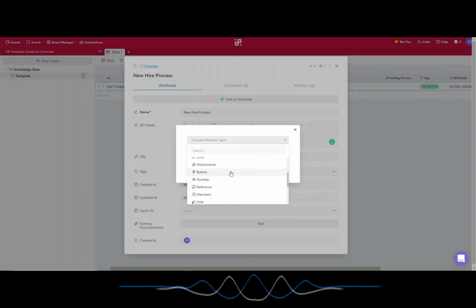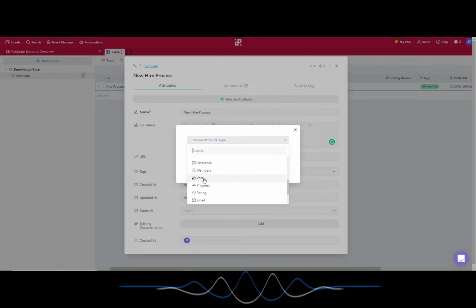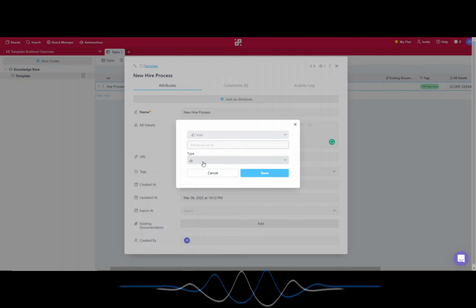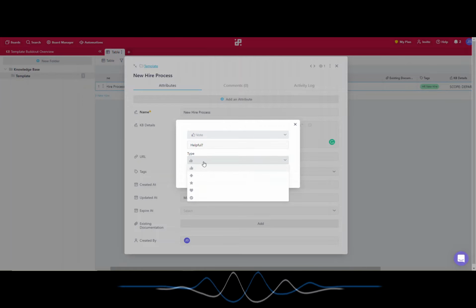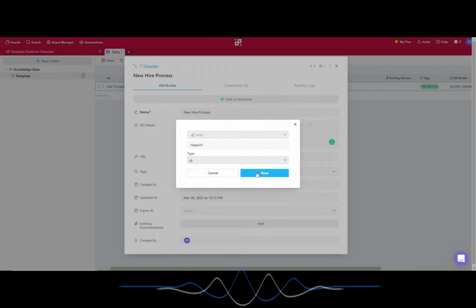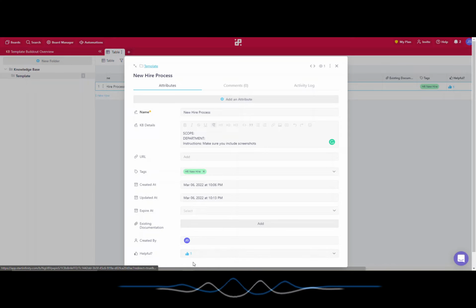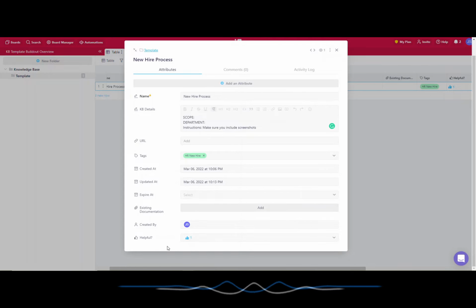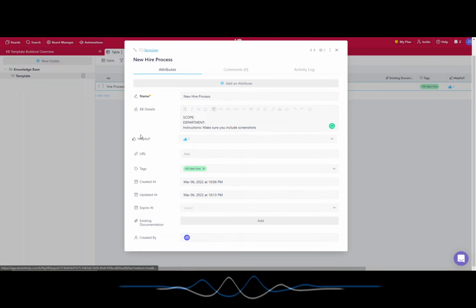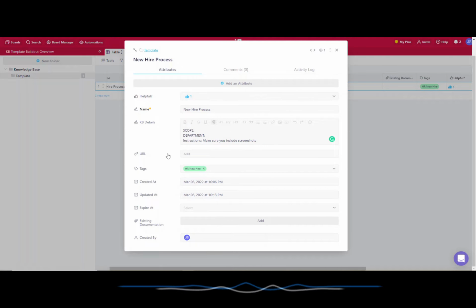We'll keep scrolling through here. Buttons, those type of automations, we probably won't need any of those. Vote. Awesome. Yes. We can do a vote, or we can do a rating. Rating is going to be for everyone. Vote actually allows for each person to vote about this. So we could say something like helpful, or you could give it maybe a star or a thumbs up. Say, hey, was this actually helpful to you? And then people can vote towards it. It'll tell you who voted it up or down, which is going to allow you to see which articles are actually helpful, whether internally or externally. This is a really nice attribute we want to probably tick in here.